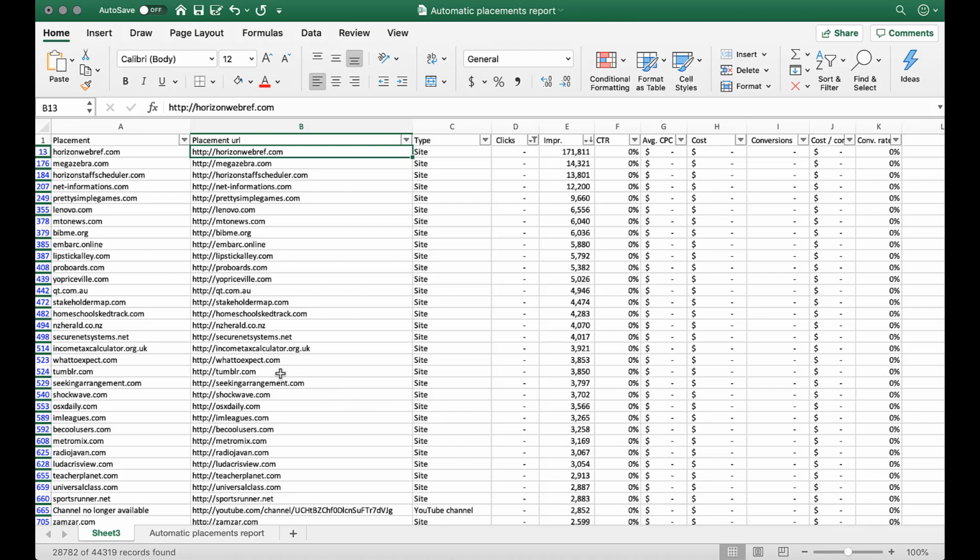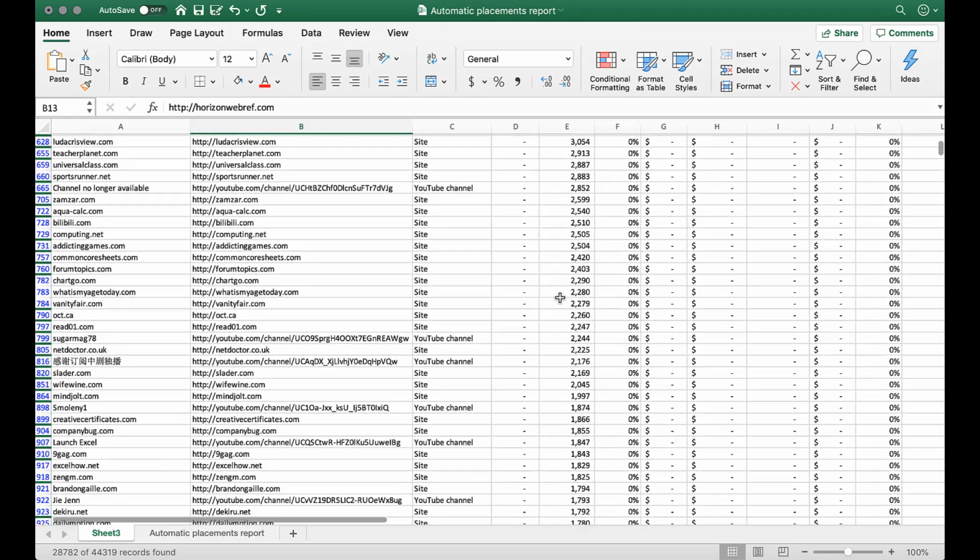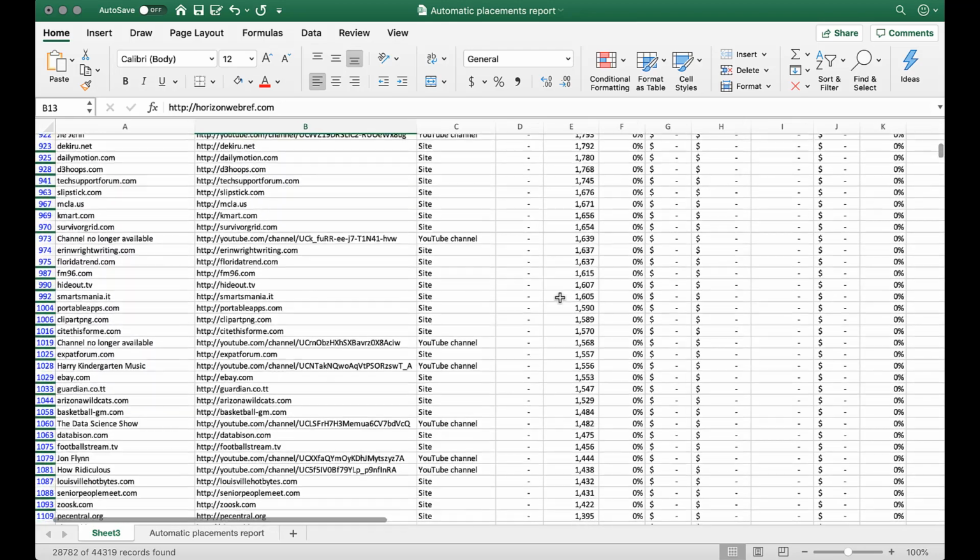Like, I know what Tumblr is, but I don't know what some of these other websites are. But it doesn't necessarily matter because we're seeing lots of impressions come through here and people simply aren't clicking. They're not engaging. Now, there are a couple different lines in the sand you can draw on this. For a larger account like this one, obviously there's a lot of impressions coming through here. This account has been running for quite a while, like I said.